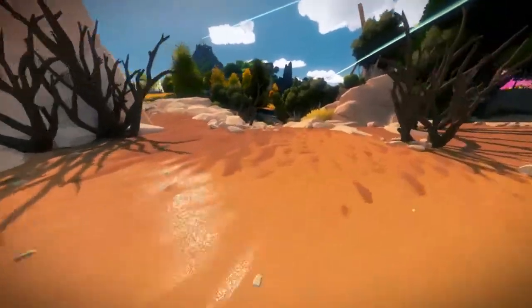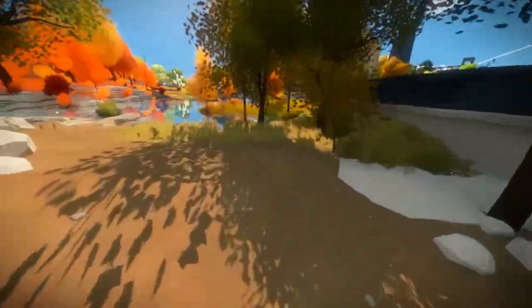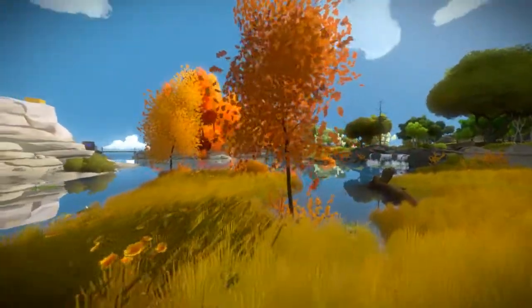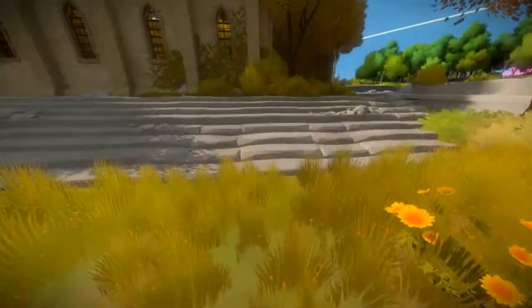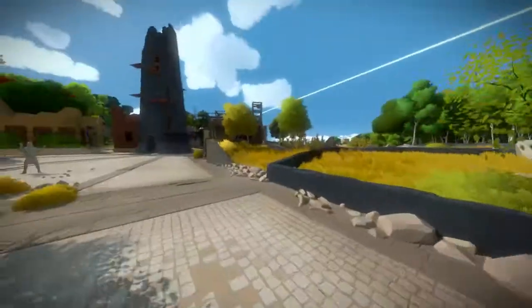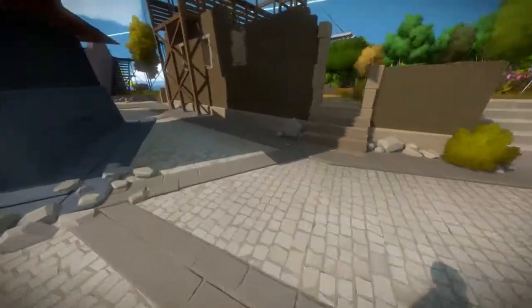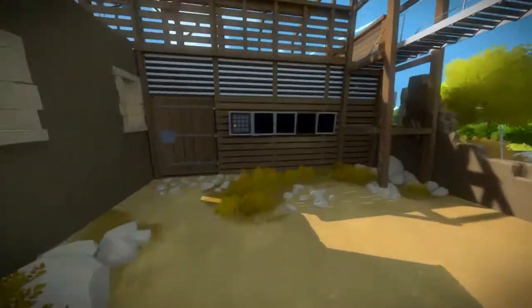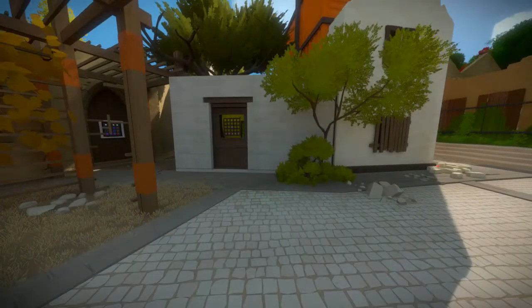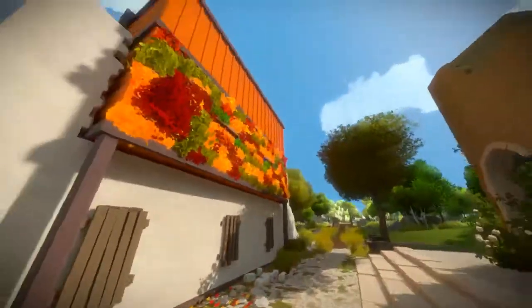Might as well follow the beacon into the town. We'll do that area next, because that is another few simple puzzles. The town beacon is up there. This is kind of like where you're supposed to come. It's a culmination, like after completing everything else in the game. It's a culmination of all of your knowledge that you've gained throughout the game.